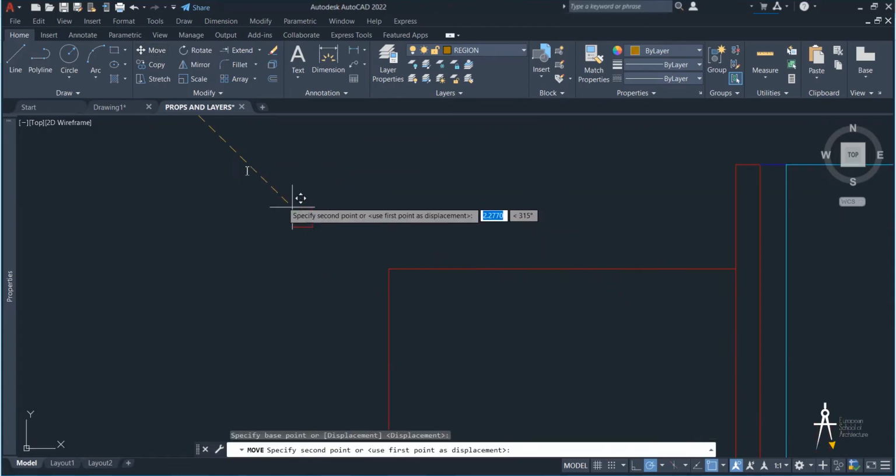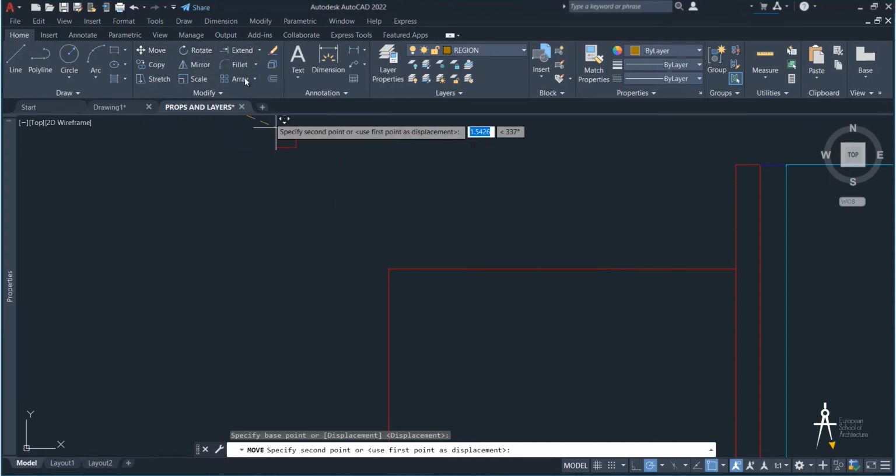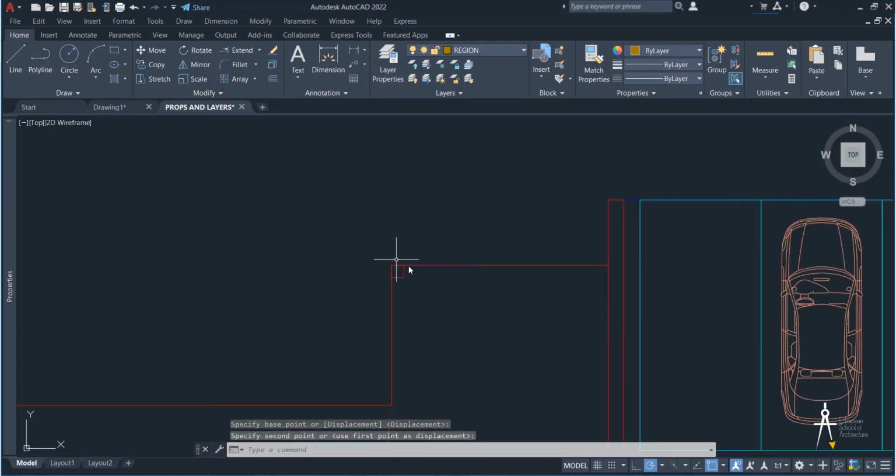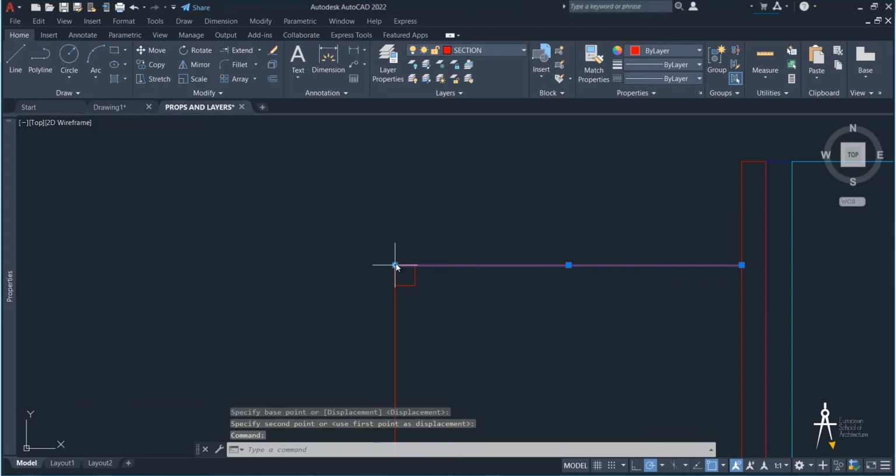Sometimes I use the keyboard. So you can just click here every time you want to draw or change or modify. Sometimes if you see that I don't come over here, I'm using the keyboard. Remember that. Then this is going to be our glass facade. I'm just dragging this point to where this starts, and offset.